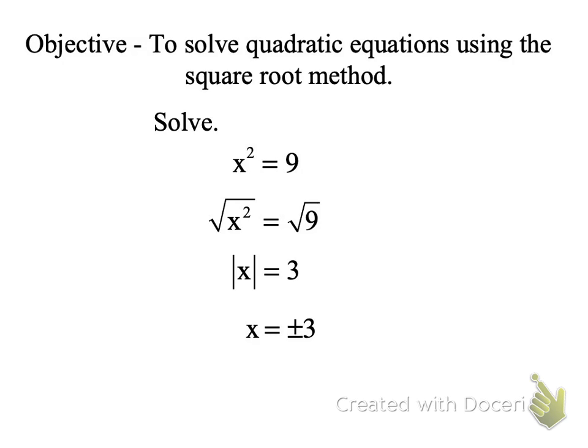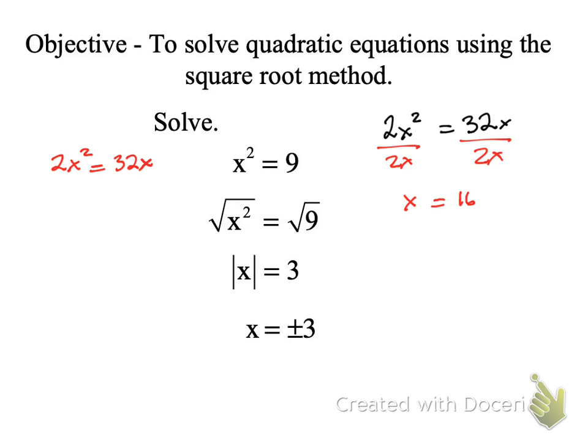I can't remember who did this, but they did this accurately. So they had something like 2x squared equals 32x. They divided by 2x. And it's accurate. Property of equality says we can do that, right? So then you're left with x equals 16. You with me? But we know better. When we have 2x squared with a quadratic, how many solutions should you have? 2. So I can divide by 2, but by dividing that variable out, I eliminate one of the solutions, right?